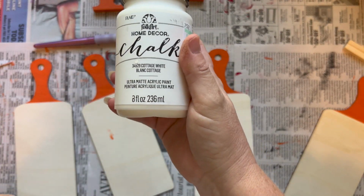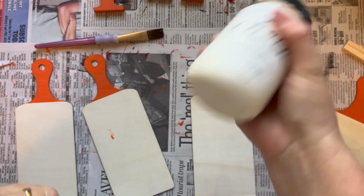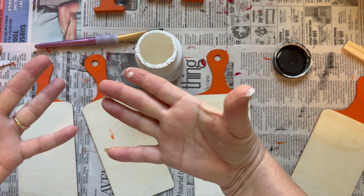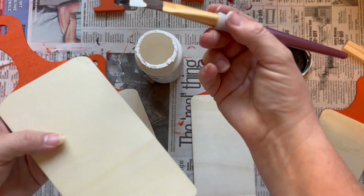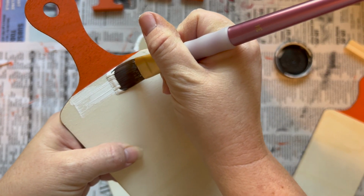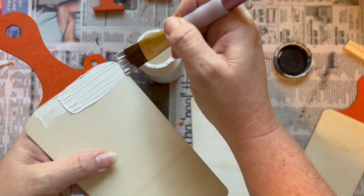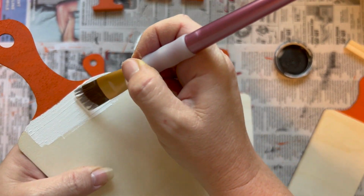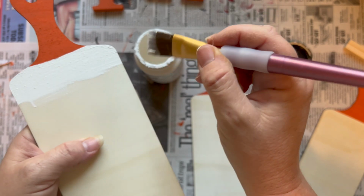Get out your white. I'm using the chalk paint in cottage white. Shake it up. It does not take me long to get paint on my hands. You're painting the rest of the board white on the front side. This is one of those optional things as well, but it does look better when you do the decoupage to have the white or a very light color behind it.